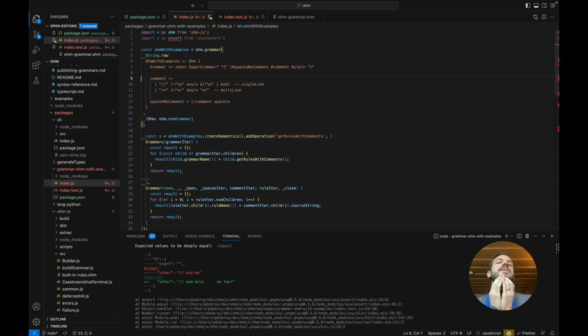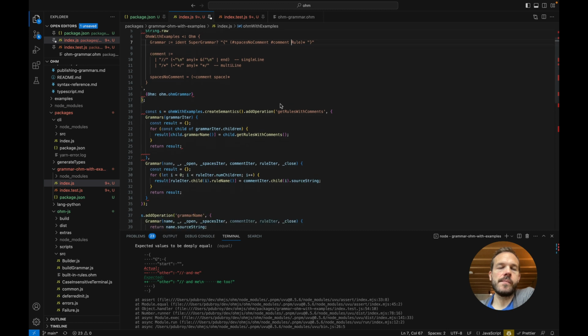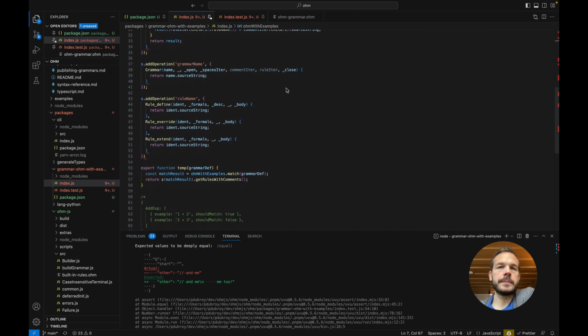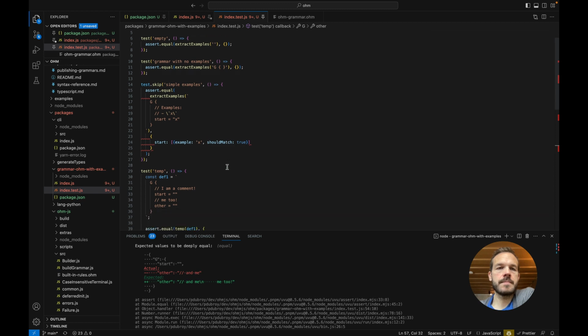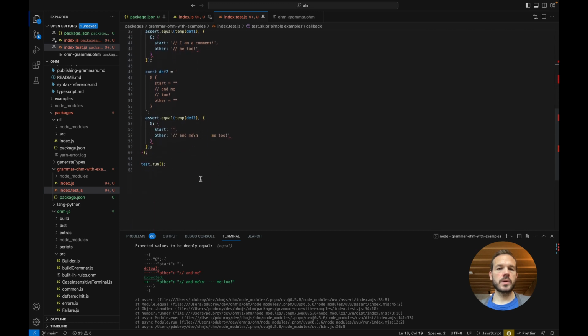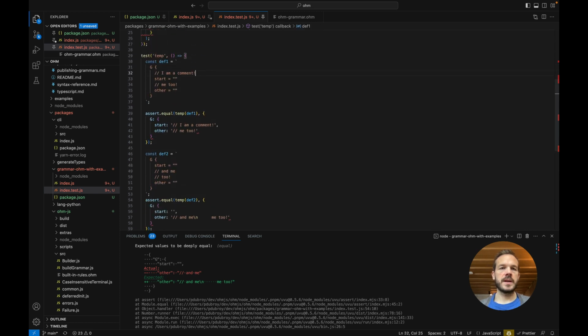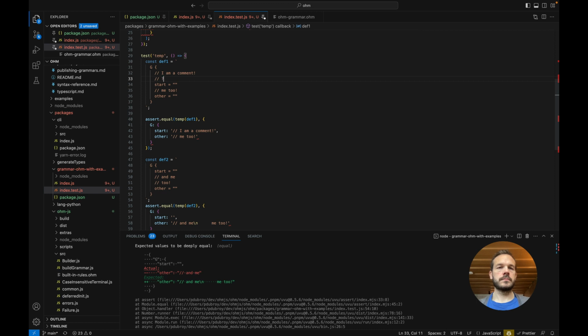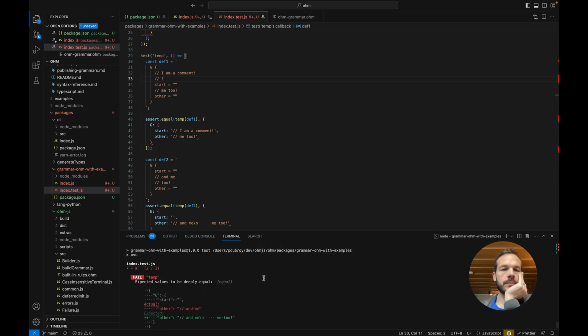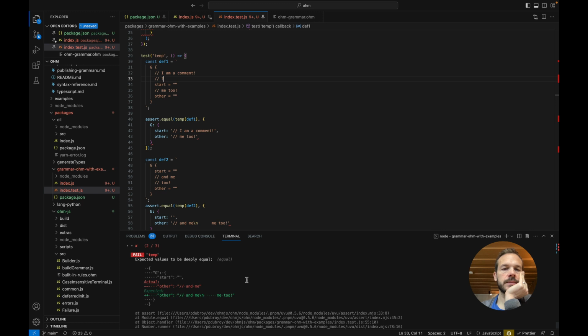I mean, we still need to handle this in some way in this grammar, because I think this grammar as it stands right now, if I'm not mistaken, it won't actually work if we have two multi-line comments.